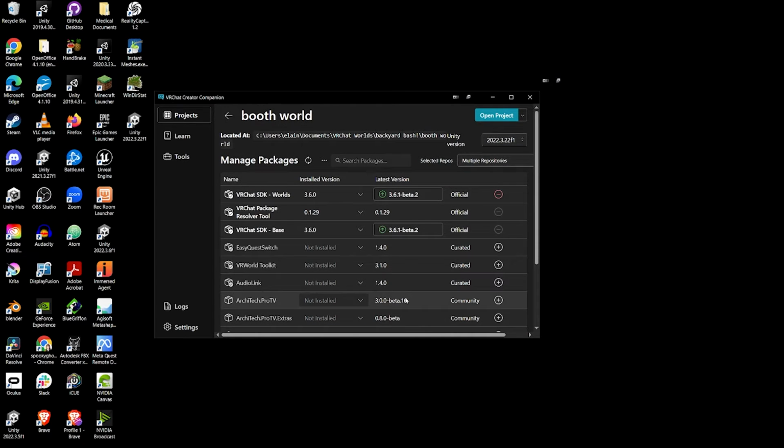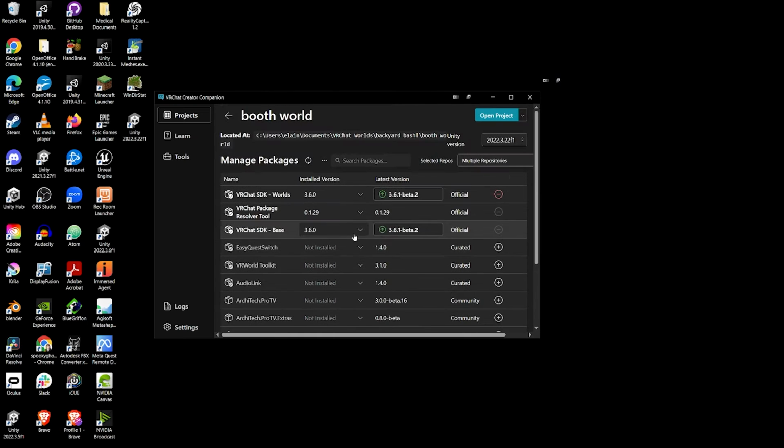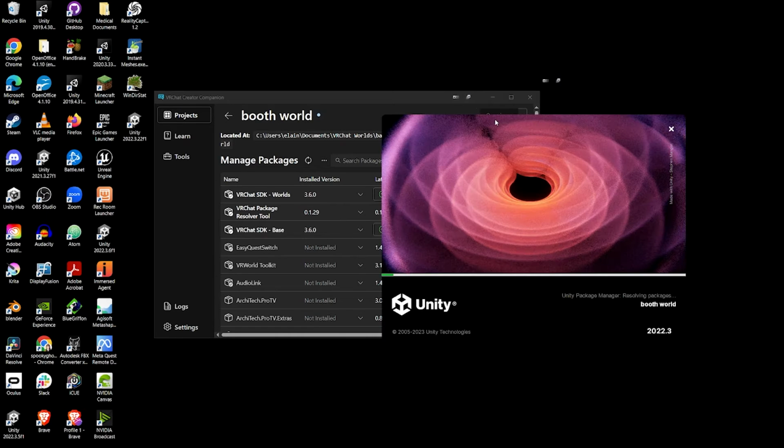Once it loads, you'll see something like this. There's a bunch of prefabs in here that you could put into your project. By default, it adds the SDK, and we're just going to leave it with that to begin with, and go up to the top right and press Open Project. This will probably take a little bit because opening your project for the first time, it needs to import all the assets that VRChat requires, which is like the SDK and everything that you see in here, and also if you add anything else. So just give it a moment, it'll load, and then eventually Unity will pop up.